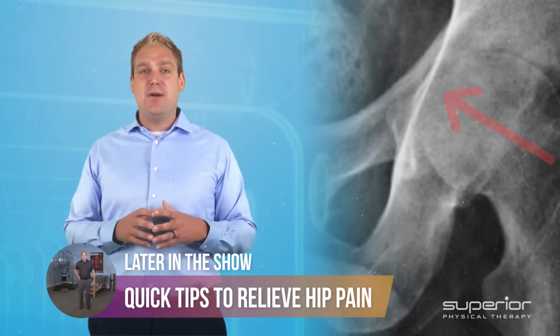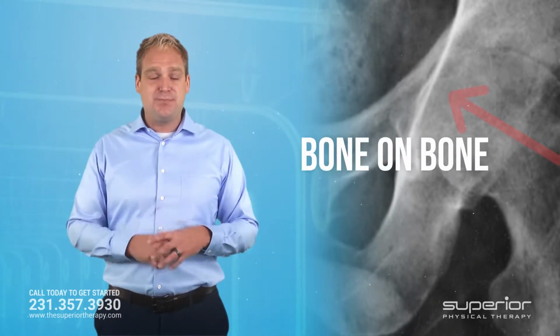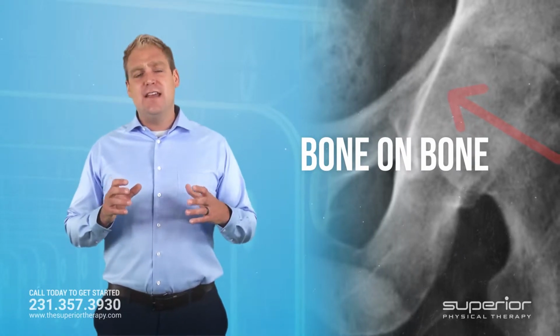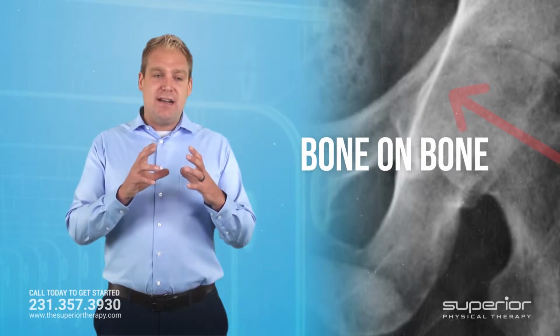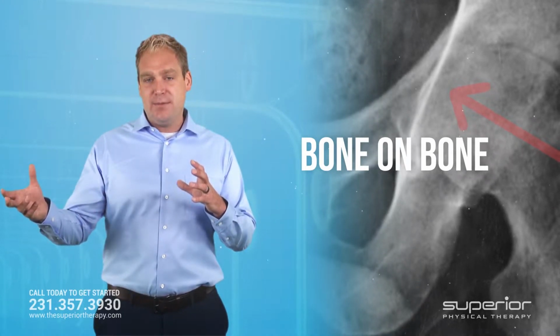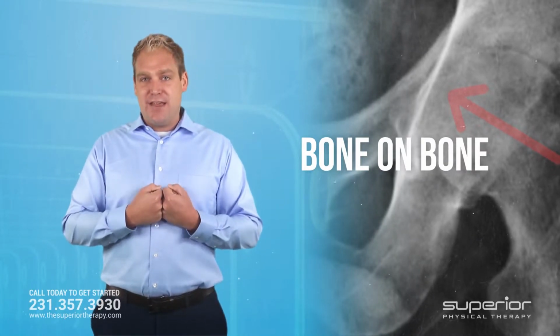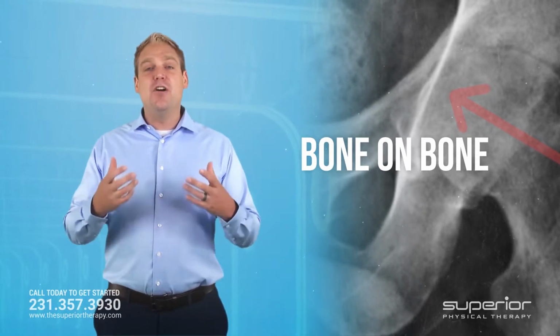By the way, osteoarthritis in the hip has other names. One of the names that I really don't like very much, but it's very popular, is called bone on bone. Not a huge fan of that name, mainly because if you think about it, it's not accurate. So we're measuring joint space on an image to determine whether someone has arthritis in their hip. However, if we were to take the bones and touch them together, the space would be gone. Therefore, there'd be no movement.